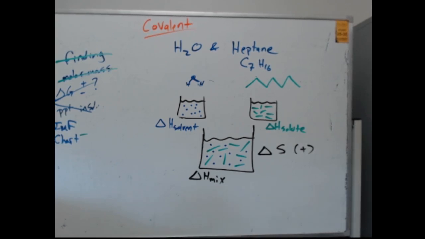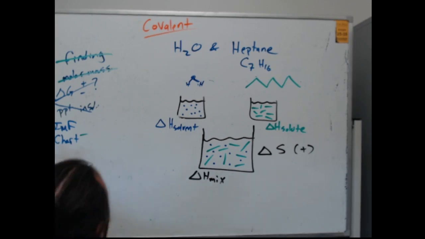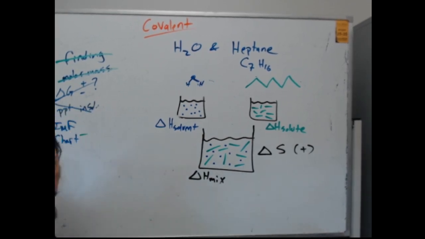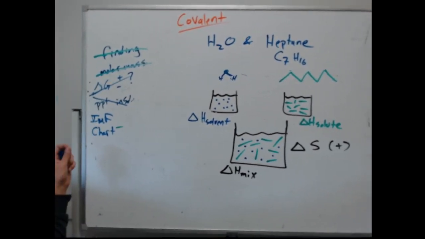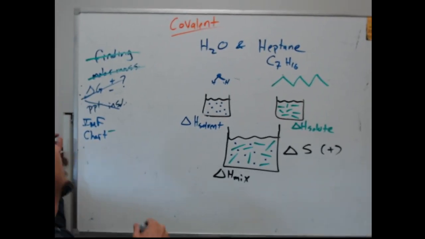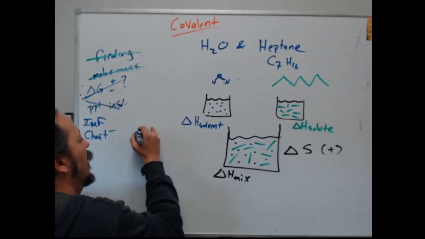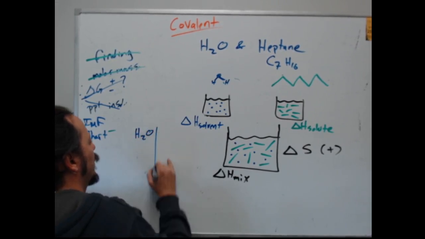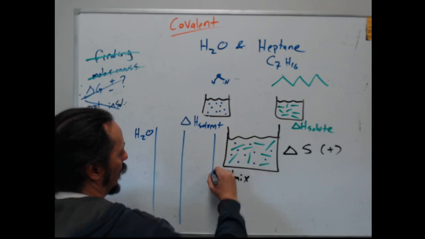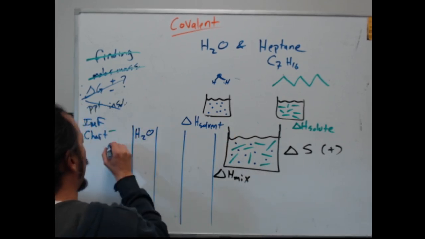So I say, okay, let's think about water first. We think about water pretty often. It's an easy one to think about. So I'm going to make a little chart over here. I'm going to make sure it's on camera. I'm going to do H2O. Hopefully I've got enough space here. I think I've got enough space.